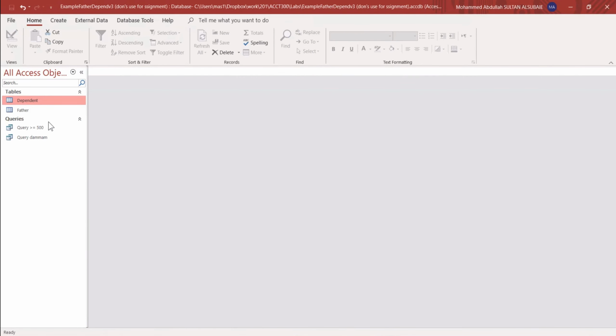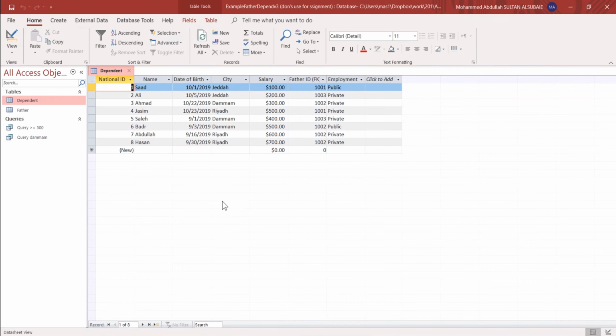Now I've done a query by number and a query by text. Now I will do a query by a date. You can see this is a date of birth. How many people were born in the month of October? Four. Yes, in the month of October, we have 4 people in here.